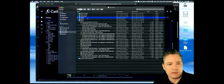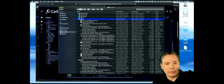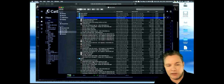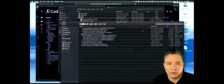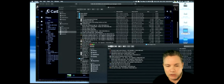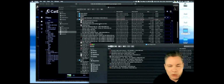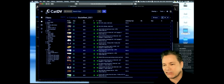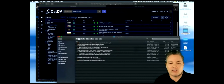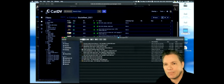I can drop ingest files directly in here, and then the worker nodes will automatically move them out of the ingest folder into the media folder, and then the proxy files here. That's just how our particular workgroup wanted to set it up. You have incredible flexibility to set it up almost anywhere. So I'm directly connected. I can use the CatDV web worker, I can use CatDV Pegasus, et cetera. There's a tremendous amount of flexibility in how you want to set up your environment. Very cool.